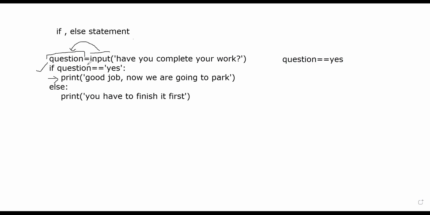Let's suppose this if statement does not get true, it gets false. Let's suppose the answer is no. The variable stores an answer other than yes. Let's say here is no. So ultimately when the if statement gets false, whatever statement is written in the else statement, the else statement is going to run.